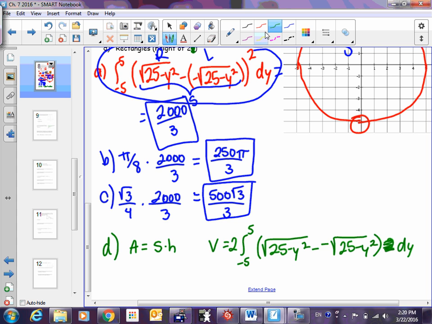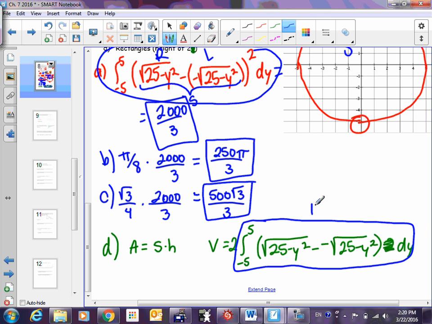Okay, you can move numbers to the front. One thing to notice is that this whole thing right here is the exact same thing we did in part number 1. And what was that answer? 25 pi. So what should this be? 2 times that. That's going to be 50 pi. And you can type that in and get 50 pi. I'm just showing you ways that you don't have to type it in over and over again.